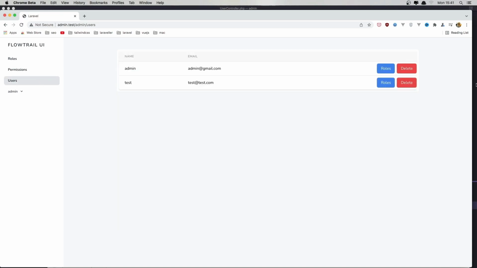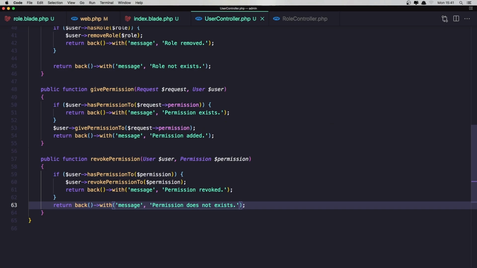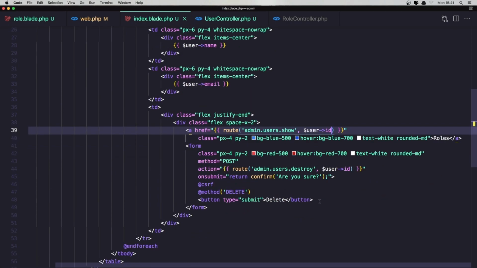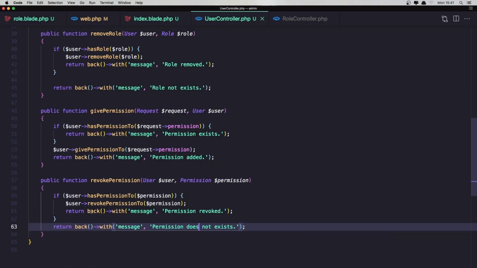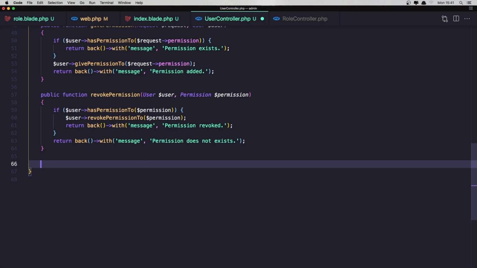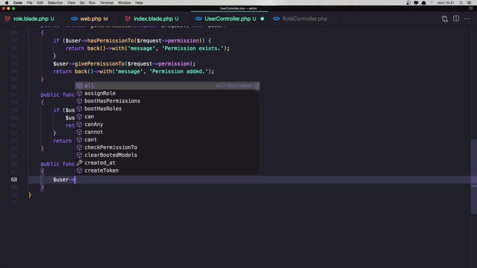And the last one, let's also work with delete. I think you can do that, but just in case, let's go to the index where we have the delete, admin users, destroy, we add the user ID and delete. Now in the user controller, we need to create the delete destroy method. And I'm going to add it here. So function, and say destroy, we need the user here, $user and user, and say user delete.